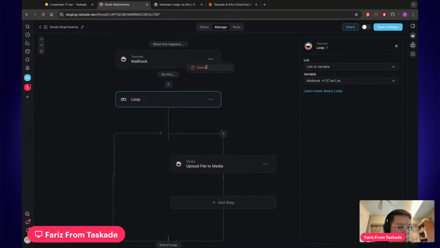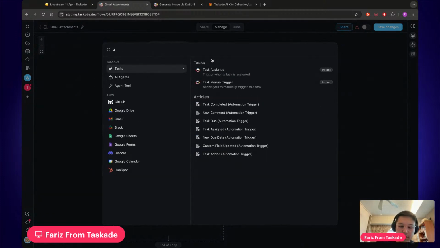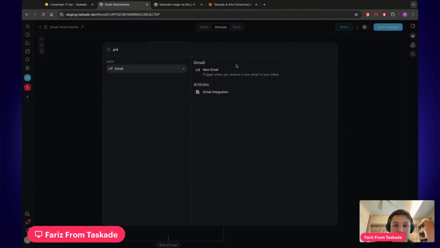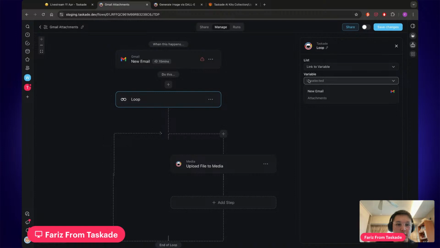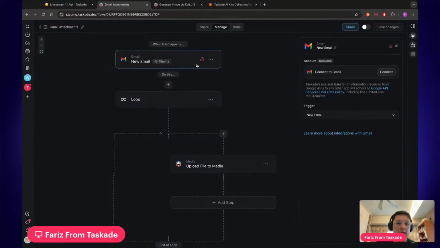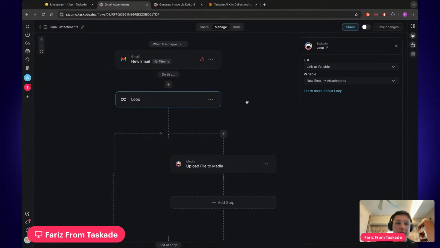Does that mean that we can't do this with mail hook yet? Okay, while waiting for Dion, then maybe let's just go back to the new email trigger. So yeah, right now I think the way it works is it has to be a new email trigger, and then the loop happens.